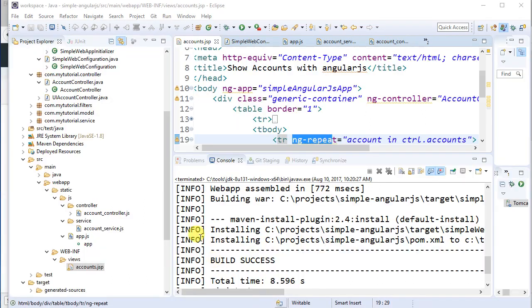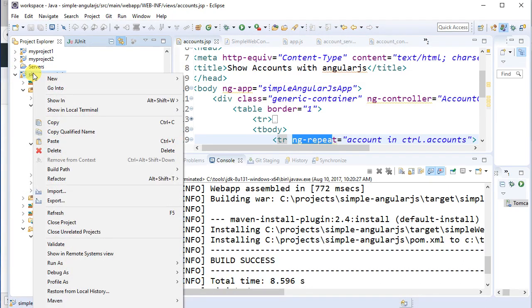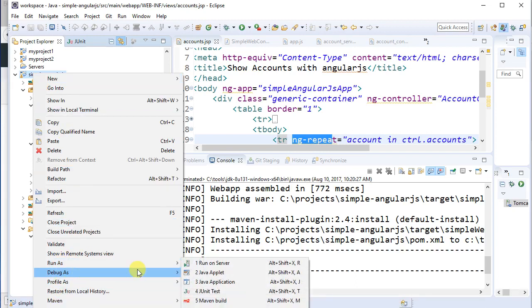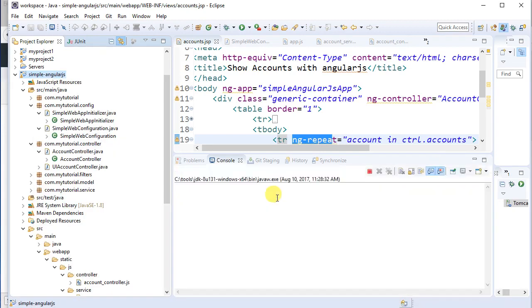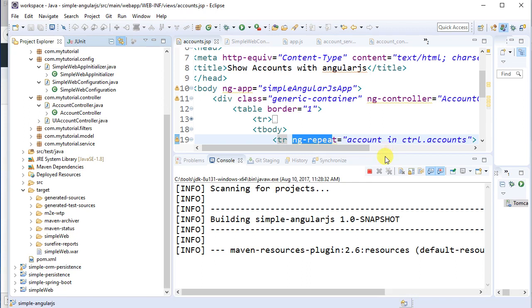So now what I have to do is go in here and click on it. This is a typical Maven application. If you're not familiar with Maven, you need to look at one of those previous tutorials that goes through step by step setting up Java, Maven, Eclipse, etc. So I'm going to run as Maven install, which is going to package it. So it's basically packaged it into this target folder. This is the Maven structure.